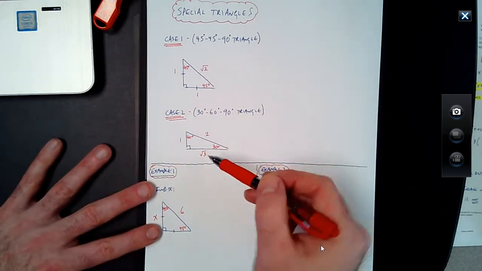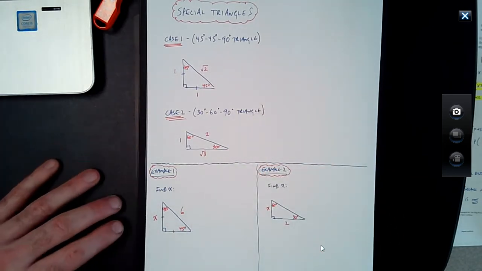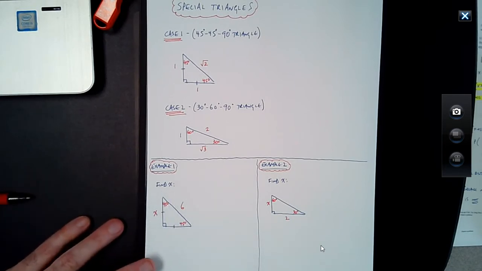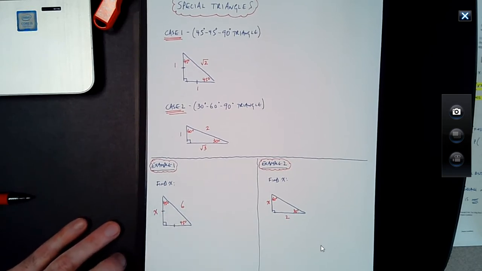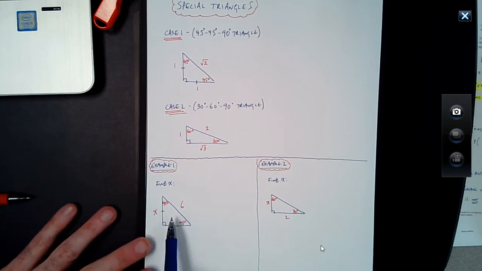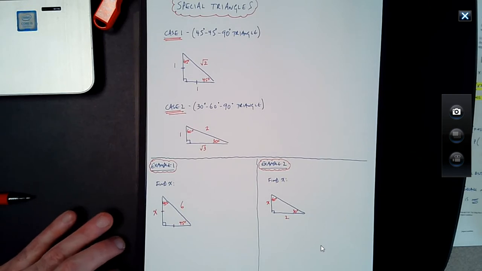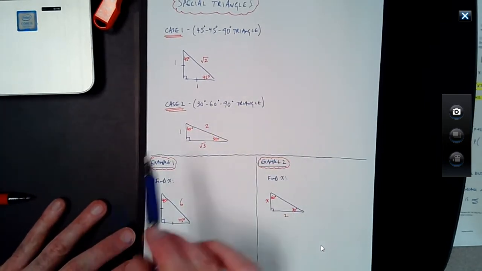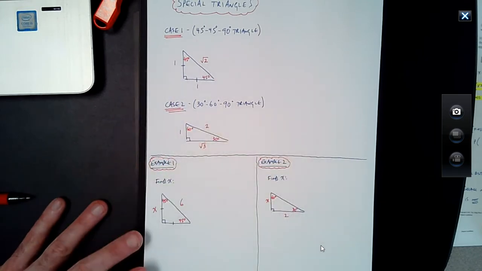So you're going to need to use these ratios when we do these two examples right down here. So let me go ahead and show you how to set this up. So let's look at example number 1 here. We have a 45-45-90 triangle, and we have sides with x and 6. So we want to be able to find this unknown side. Now, yes, you could use trigonometry, but I'm going to show you a faster way to do it using this 45-45-90 property, where you have 1, 1, and the square root of 2.